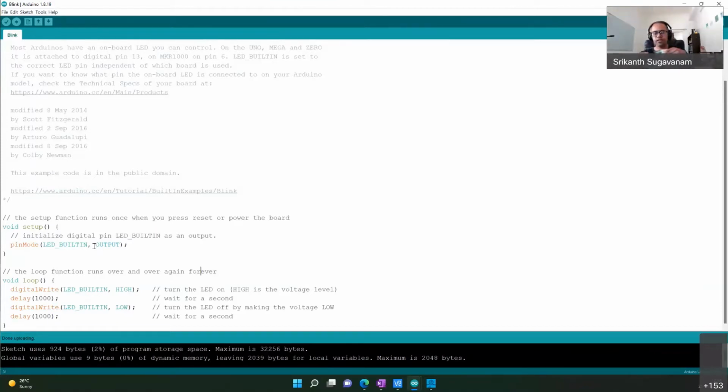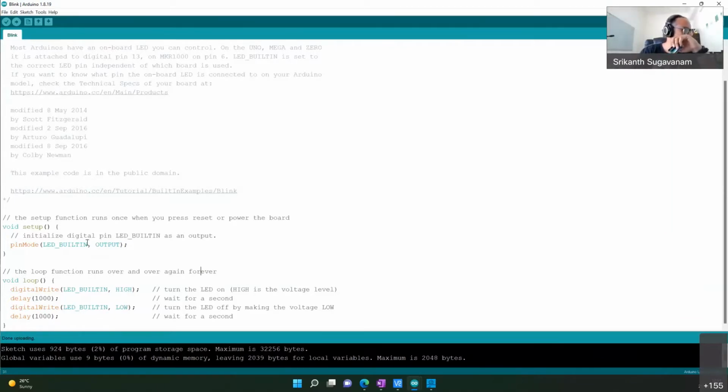So here, if you see, there are also a lot of pin numbers given here. If you can see my video, you can see a lot of pin numbers. Basically you tell the Arduino that I want to use pin number 13, which is also the LED. Pin number 13 connects with a built-in LED, and you can also connect an external LED to it. And you are basically telling it that you want to use it as an output. So you can call it an input or an output.